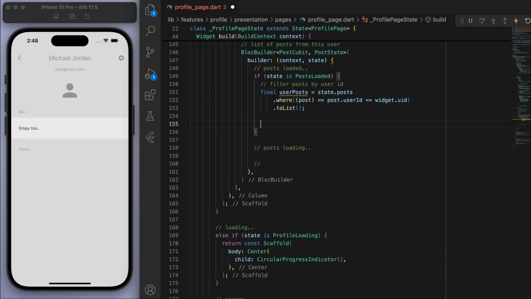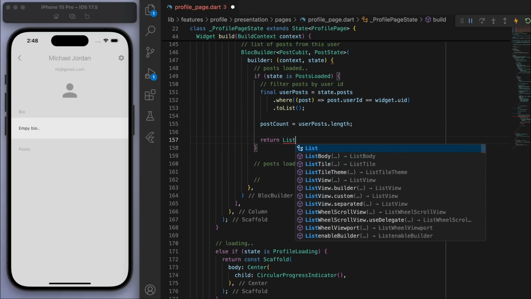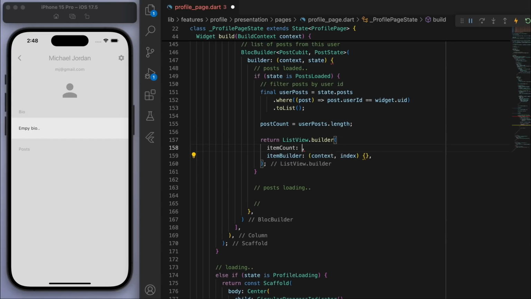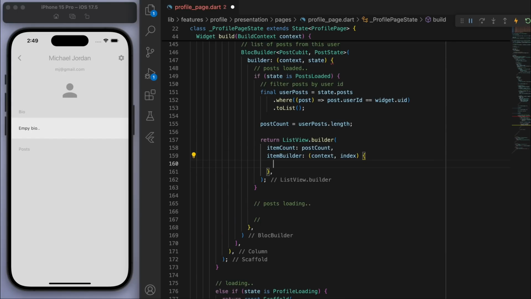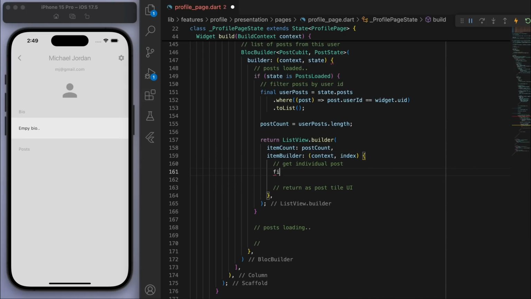And then let's update this post count and then return the list view. So we'll get the individual post and then return it as a post tile UI.